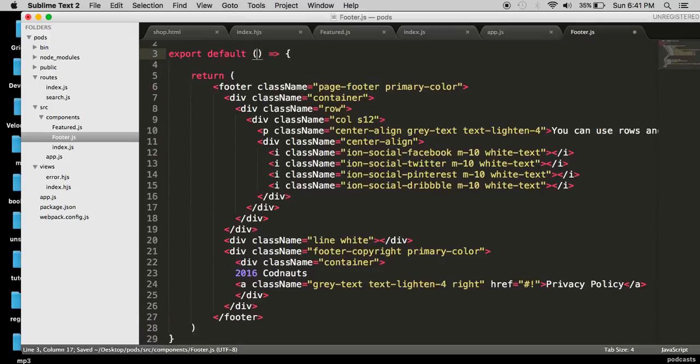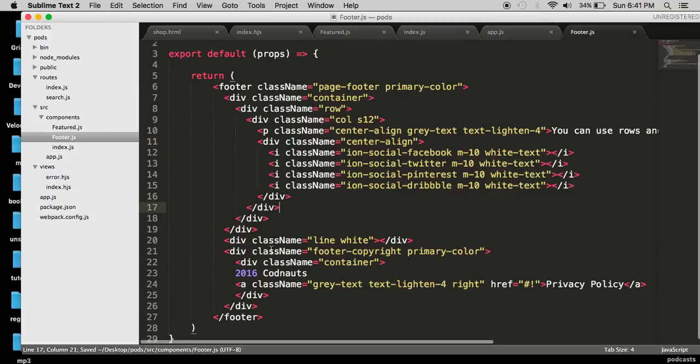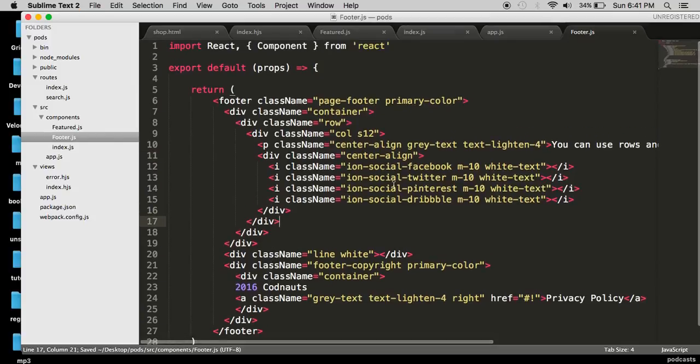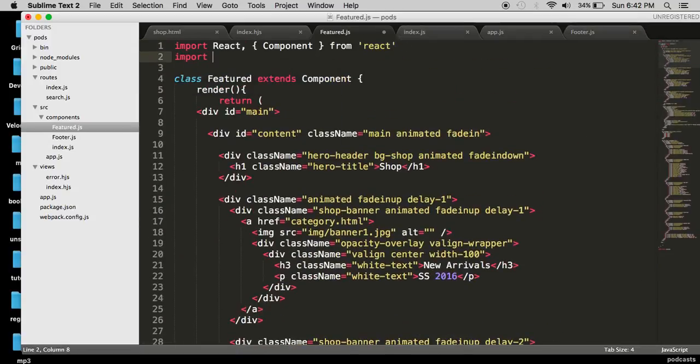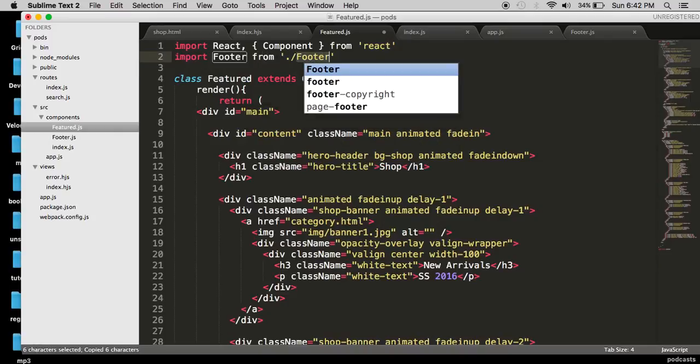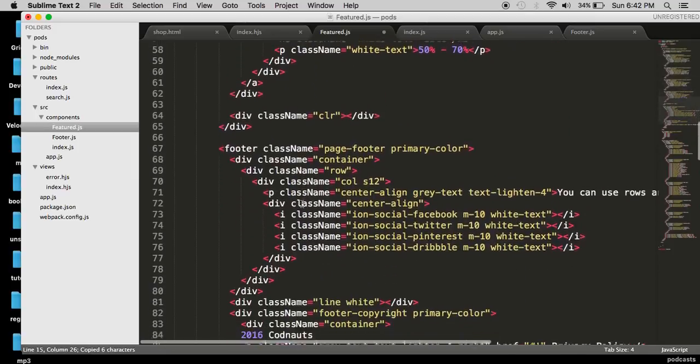And then we're going to want to add a props argument just in case we want to use that. All right, so then let's go back to our featured and let's import the footer. And let's get rid of it here.